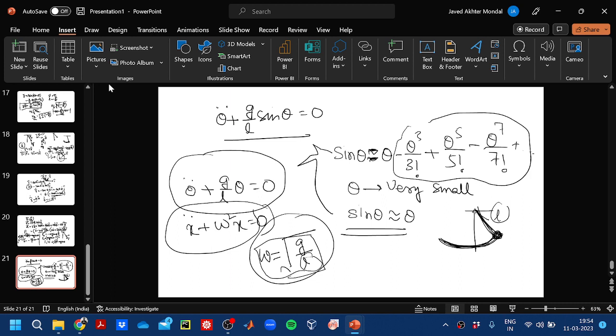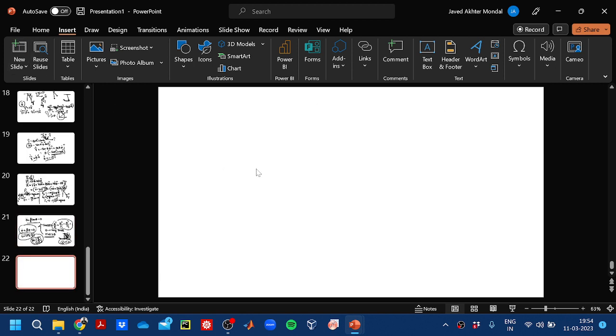But there are certain limitations, like we are ignoring here the radius of the ball. If we keep increasing the radius of the ball, then the equation that we are working with will no longer be valid. It is only valid when the radius of the ball is very small compared to the length of the string. So these are some examples of simple harmonic oscillatory motion. In a simple pendulum we observe this simple harmonic kind of motion, and in the case of an LC circuit also.